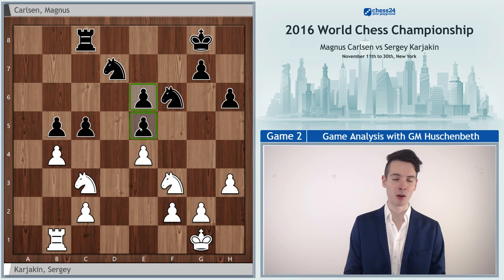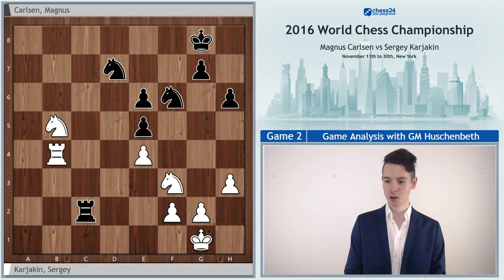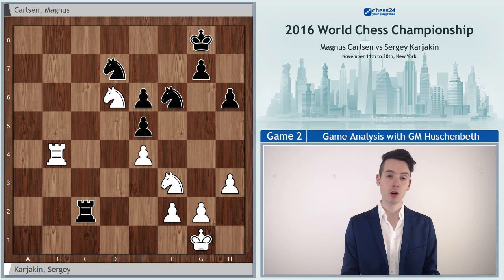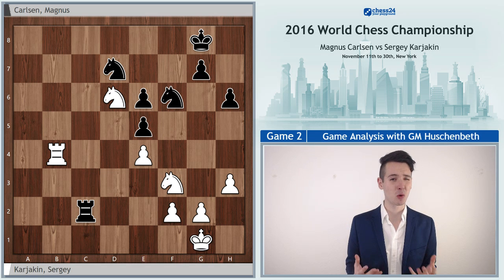This doubled pawn really doesn't matter that much. And knight takes b5, and we see all the queenside pawns being liquidated. Rook takes c2. Now knight d6 played, and we only have pawns on one side of the board. Material is equal. And here there was a move repetition, king g1, and Karjakin offered a draw, which was accepted by Magnus Carlsen. So the second game, once again a draw, and to my mind quite similar to the first game.